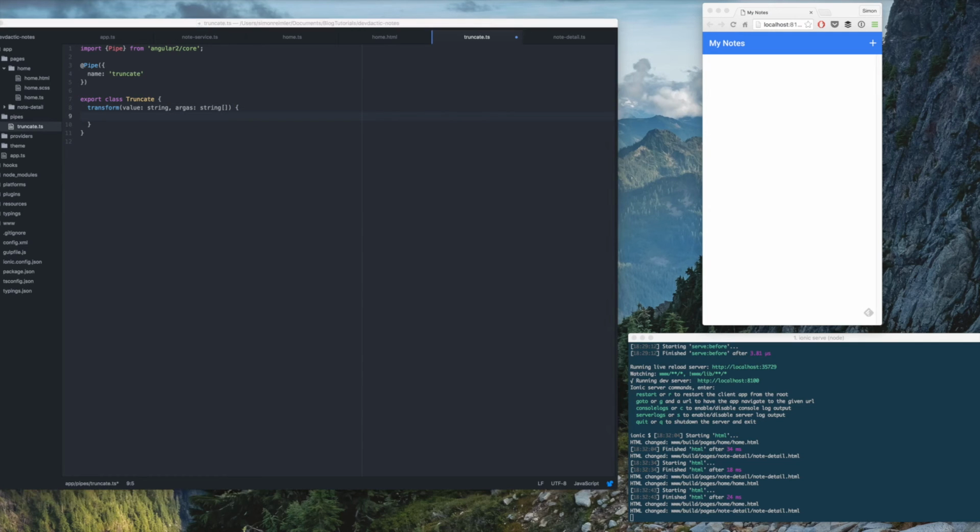So what we want to do is show 3 dots if the text length passes the value we specify.